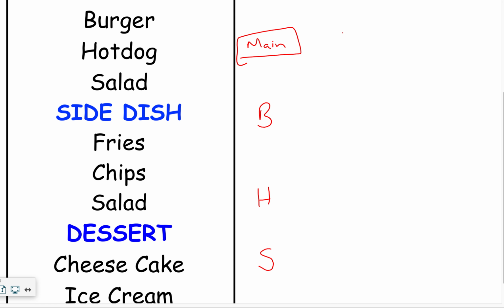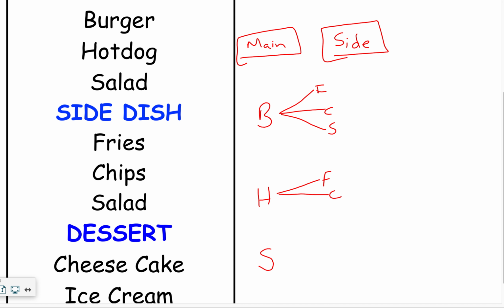From there, I have my side dish. Again, my side dish does not depend on what I got for my main dish. So I could get all 3: fries, chips, and a salad. Now, this might be a fruit salad. You don't know what kind of salad it is because I know there's going to be someone who says, wait, on this last one, you're not going to have salad. But we could still have salad with fries, salad with chips, salad with salad. So who knows what kind of salad it was.